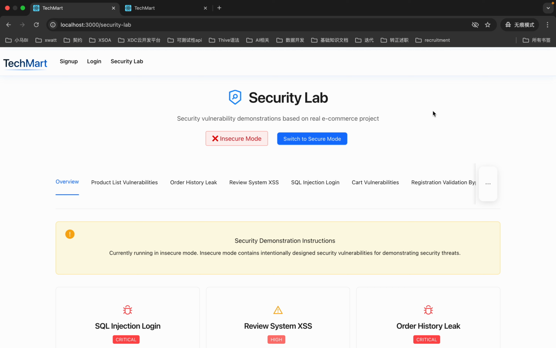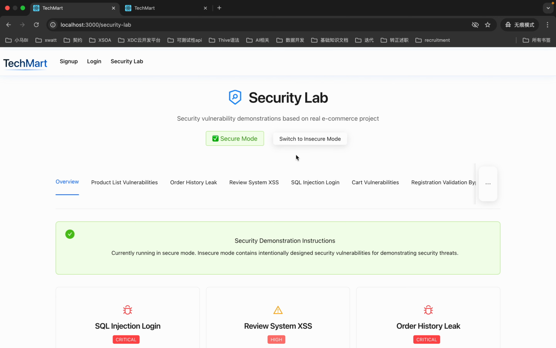So I was thinking, why not set up a specific page in our site where I can show you real attacks happening. Then I can easily flip to secure mode and show you how we stop them. So it's more like having a live security demo right in your browser, right? As you can see, we are in insecure mode by default, and there are actually two different modes, secure mode and insecure mode. You can easily switch between them by simply clicking this switch button right here.